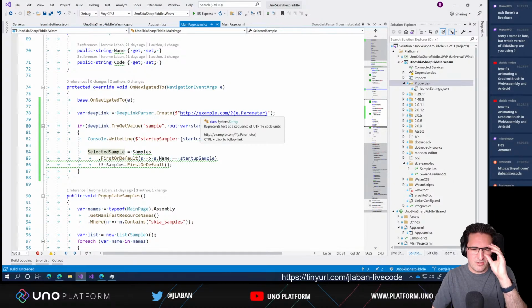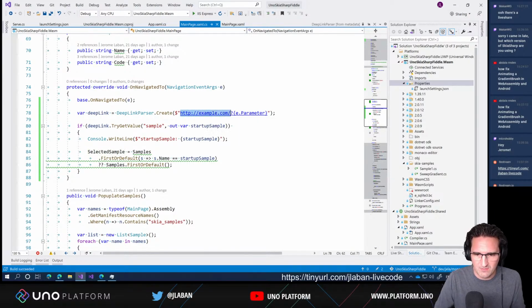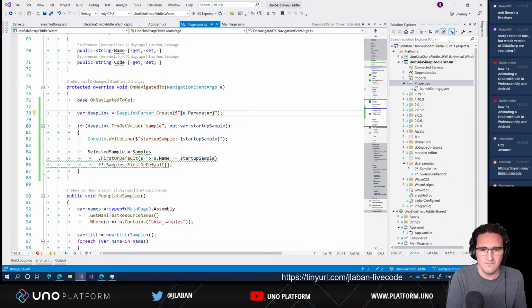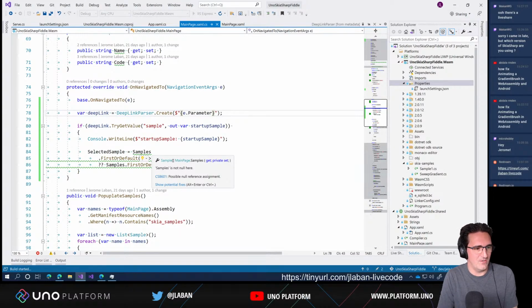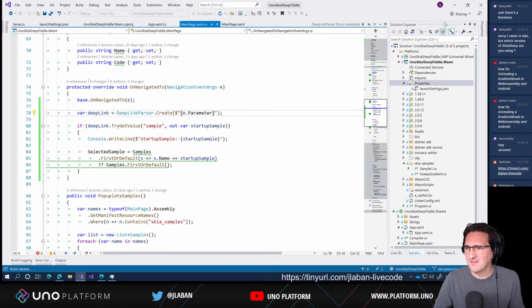So I'm not too sure if we actually need to do this. So let's take that one out and see if that still works. I do not know. So let's build it again and see if that works. So I don't know if the URL is still the same for the live share.